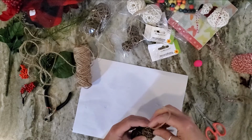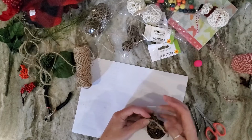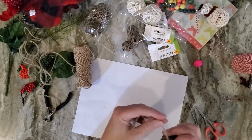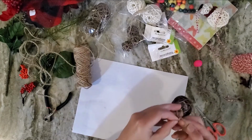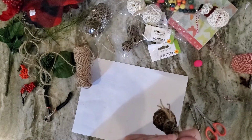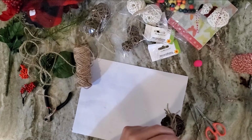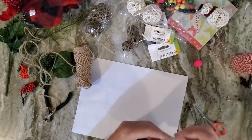So I hope that you have enjoyed this video. And again, just a couple cute little simple DIYs from the Dollar Tree using some things that you find all over the place. You usually find that jute. You always find the beads. You usually find those Dollar Tree binder rings. So just some fun little crafts with these items that are usually found in the Dollar Tree can make some simple, cute ornaments.